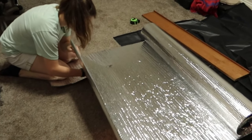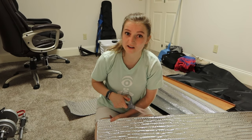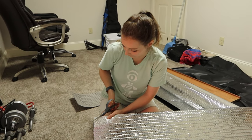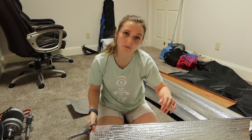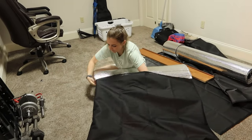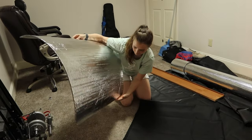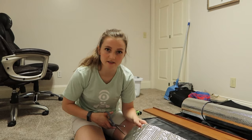Next, I will cut the Reflectix to fit it. So I'll probably need to trim this down a little bit to get it to fit exactly, but I have found that for the bottom corners, it helps to just cut the little triangle off so that it can fit in that seam a little bit better. So I can already tell that I'm gonna need to cut this one down, so I'm gonna go ahead and trim off a little bit of the sides.